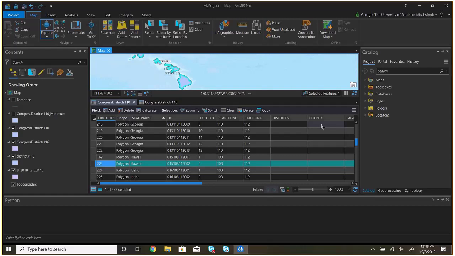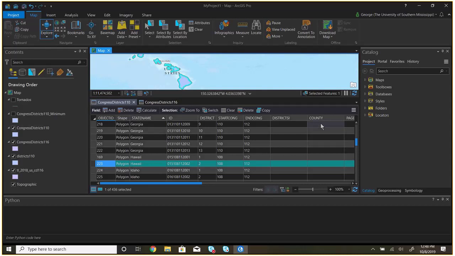Now, we could definitely do that. But what if, when we added the new field, we wanted to make some really complicated method to determine what was in the new field? In other words, we wanted to reclassify things. So the example that I'm coming up with right now is actually taken from another class.